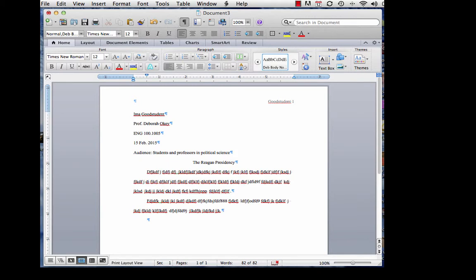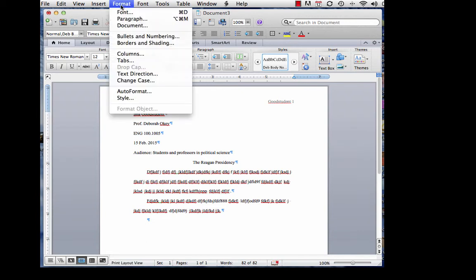Now, there should not be extra lines between paragraphs. Microsoft Word sometimes, if it's not set up not to, will automatically insert a line. You don't want that. So this is what you have to do to fix that. And again, you're going to have to look for the command depending on which version of Word you're using.